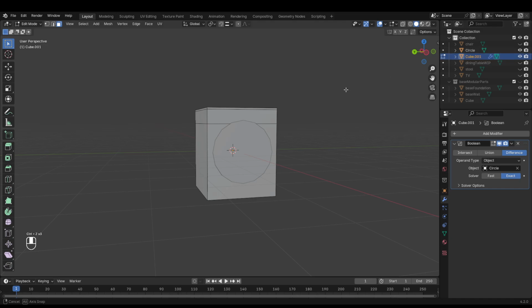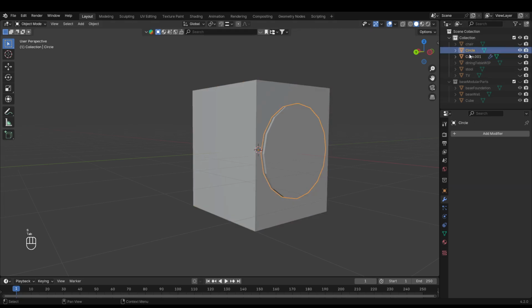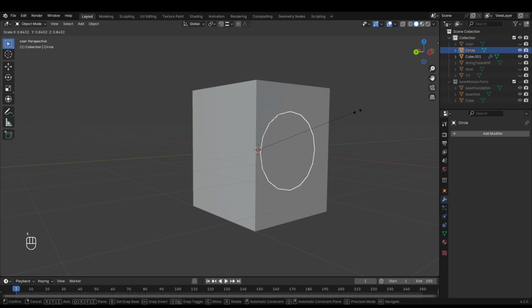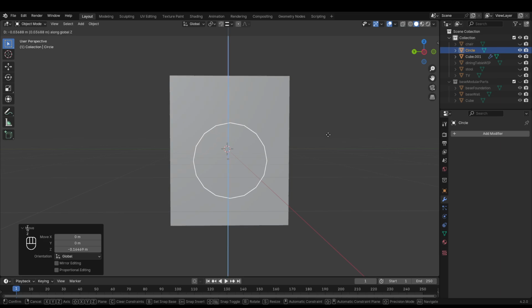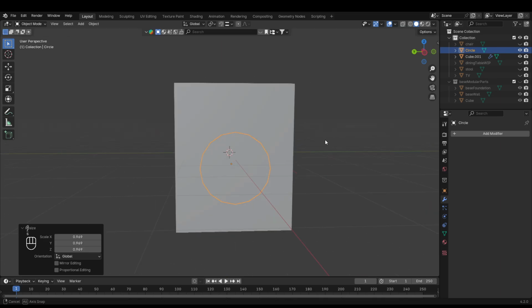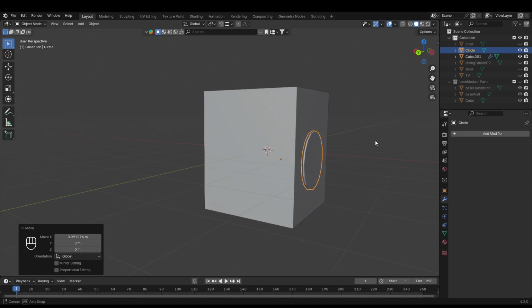So if we go here, take the circle. Well, we have to exit the, okay. Scale it down, move it out, move it down, move it down a bit more. So that seems just about right? Okay, that seems just about right.